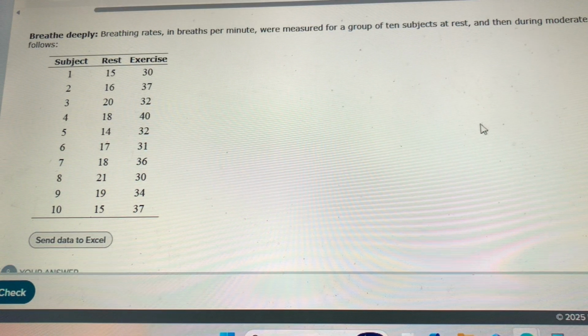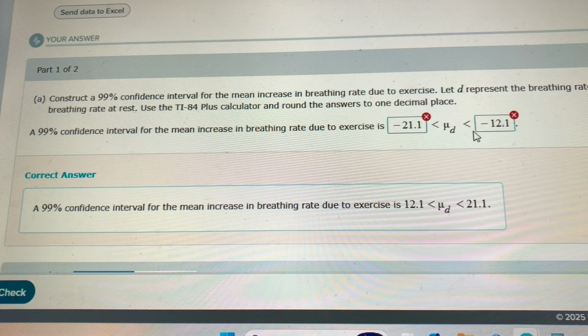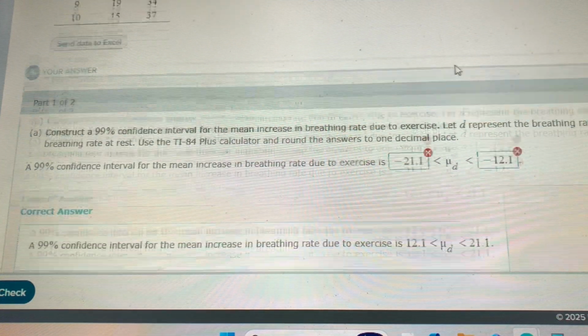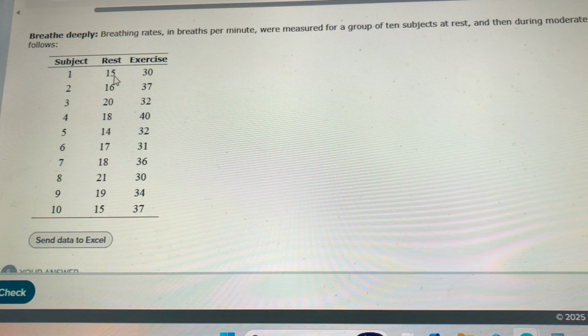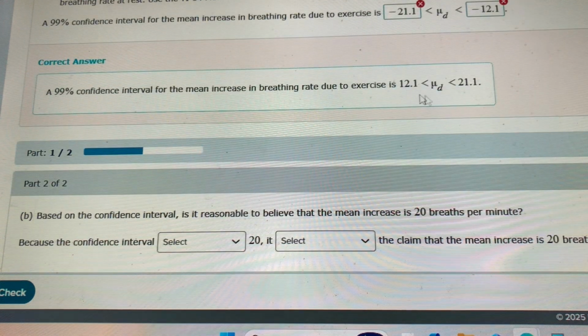And luckily, if you were watching this video before you did this problem, then you can be saved and not make the same mistake I did. But yeah, they worded this backwards from the way it is here. So yeah, it was clear that maybe they did it because it was so clear that of course the rest is going to be smaller than the exercise, but if you do it backwards and do the exercise minus the rest, then it should be all positive. And notice my answers are the same, just positives instead.